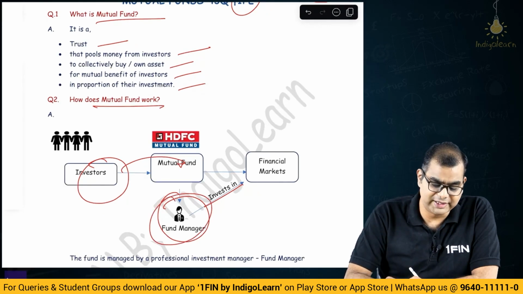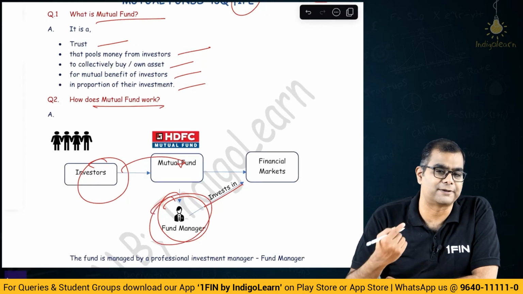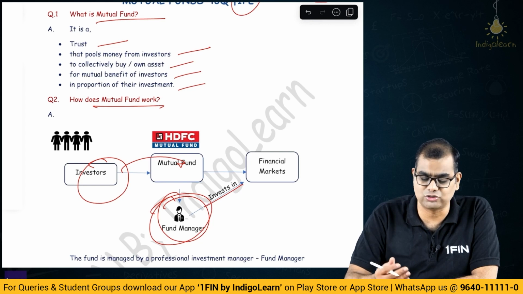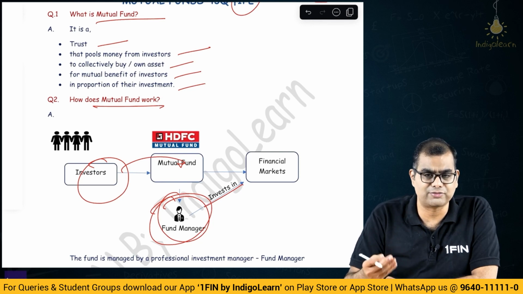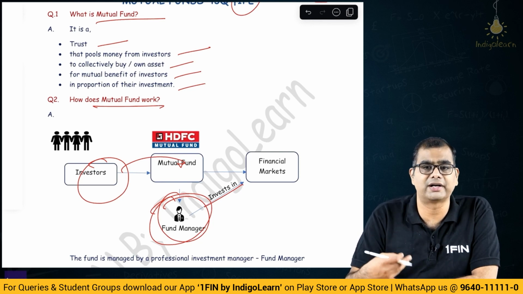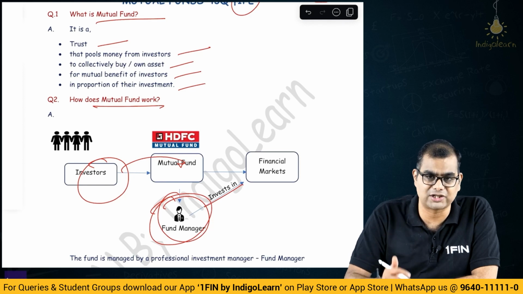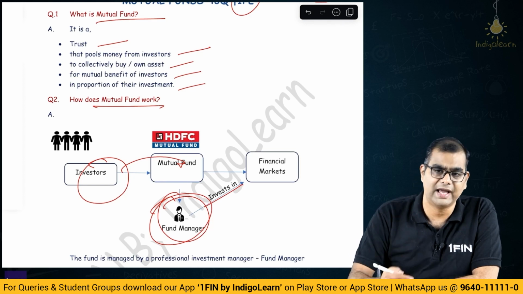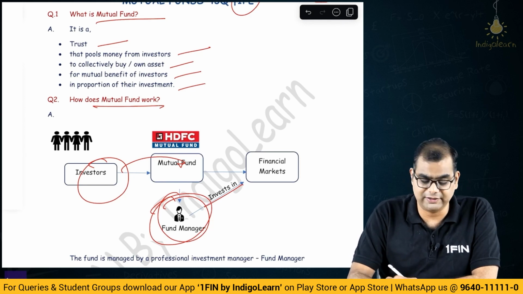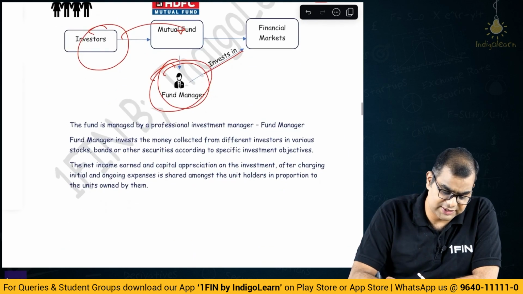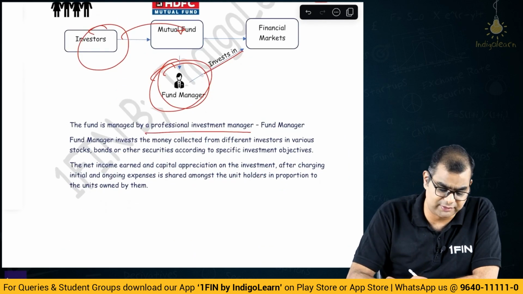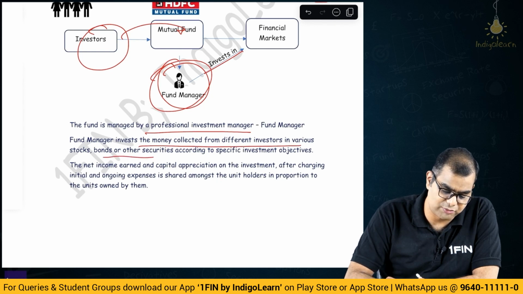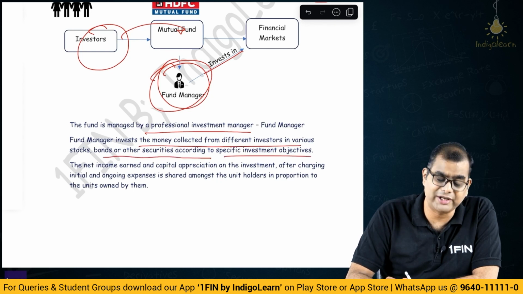We all pool money and give it to a fund manager who is an expert in managing money, an expert in portfolio management, an expert in equity markets and debt markets, who understands how financial markets function, and that person eventually makes investments in financial markets. The fund is managed by a professional investment manager known as a fund manager, and the fund manager invests the money collected from different investors in various stocks, bonds or other securities according to investment objectives.